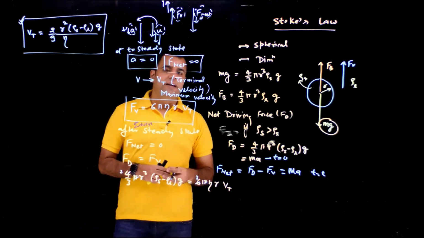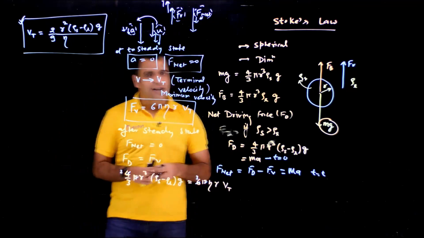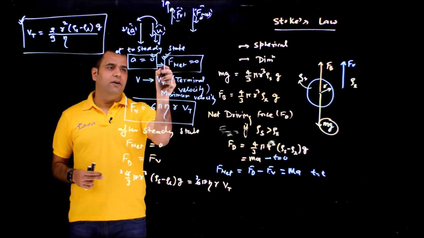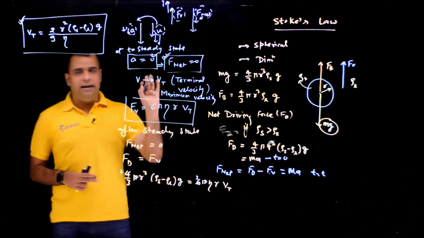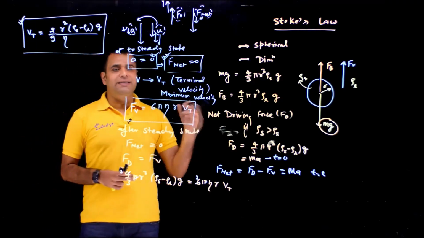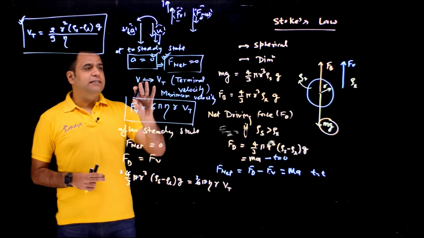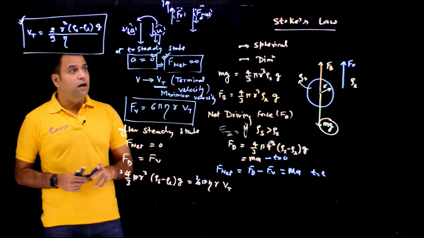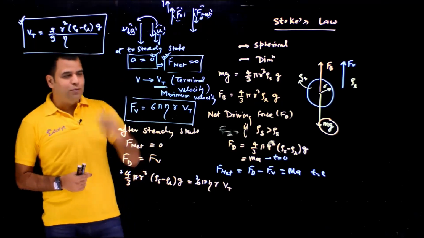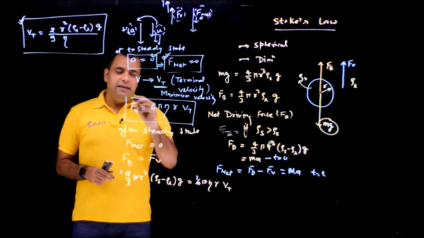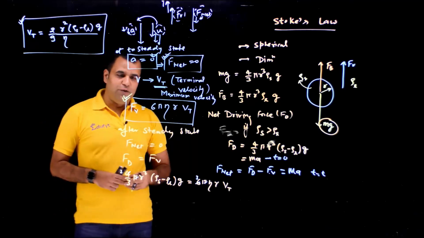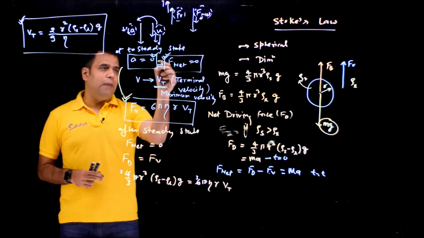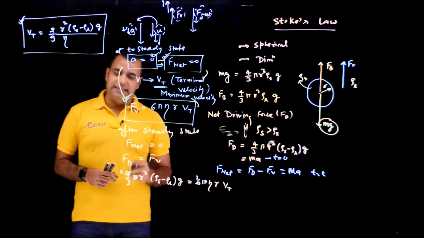So any increase in velocity is decreasing the acceleration. Based upon that, we can deduce that finally acceleration is going to be 0, and that becomes 0 when F net becomes 0. So at steady state, this condition follows. Whenever somebody talks about steady state, net force has to be 0, acceleration has to be 0. Along with that, the velocity becomes maximum, and that velocity is equivalent to terminal velocity. One more thing, after achieving the steady state, the viscous force also has a formula. Viscous force becomes 6 pi eta r Vt. So all these 4 things happen after achieving the steady state.